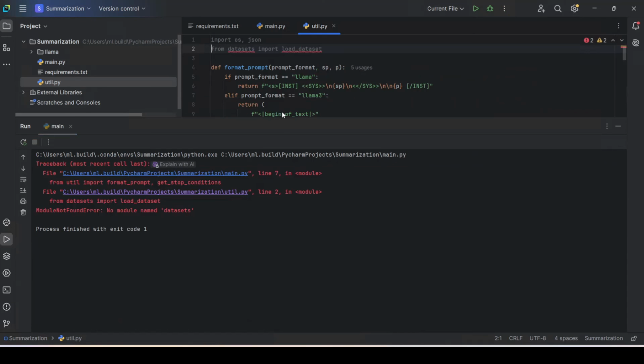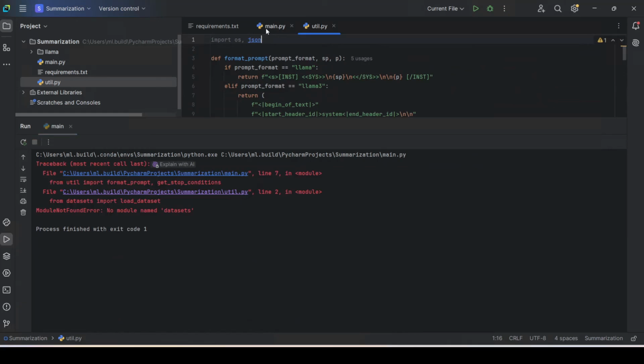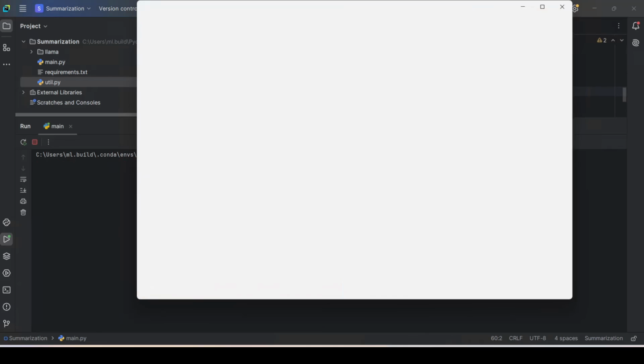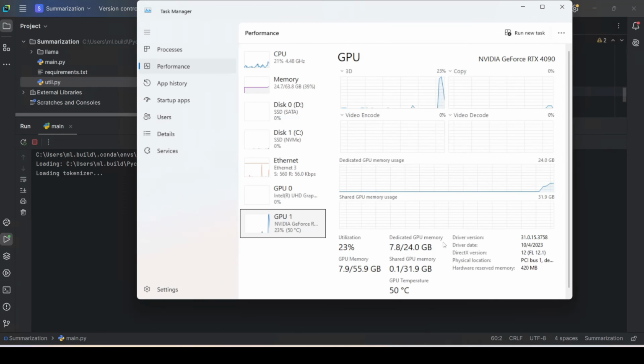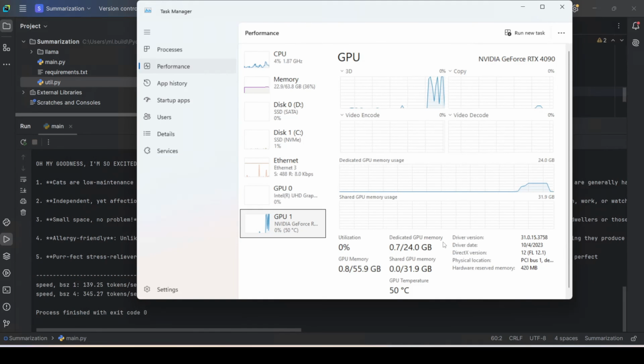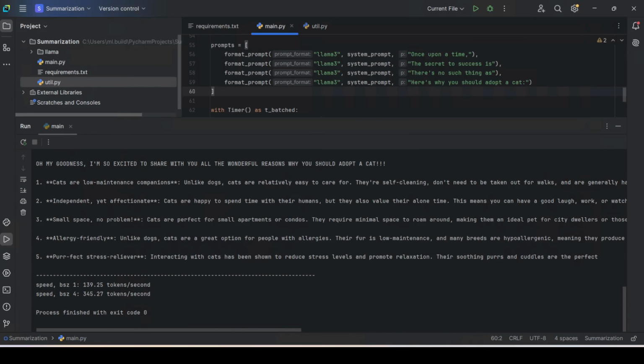Oh, come on, what's wrong with you? Okay, remove that. Copy the right import from there. Let's just take a look at the memory, because you can see it takes about 8 GB. So any of you guys can run this. It's a 3 billion parameter model, roughly 3 GB, and it has a cache size of 32,000. About 0.7 GB of the 8 GB was being used by the Windows operating system itself, then about 3 GB by the model, and the rest was being used by the cache.